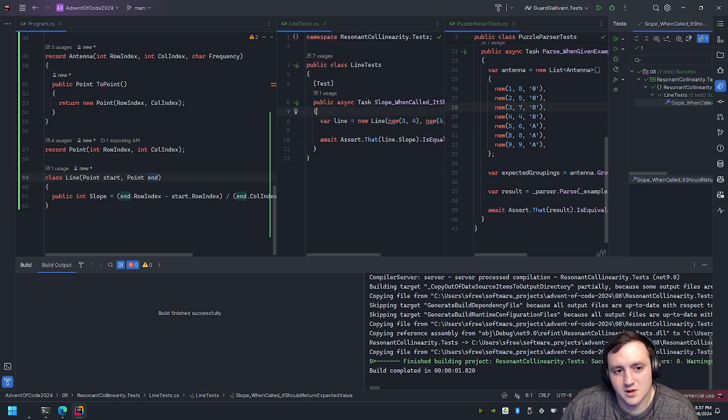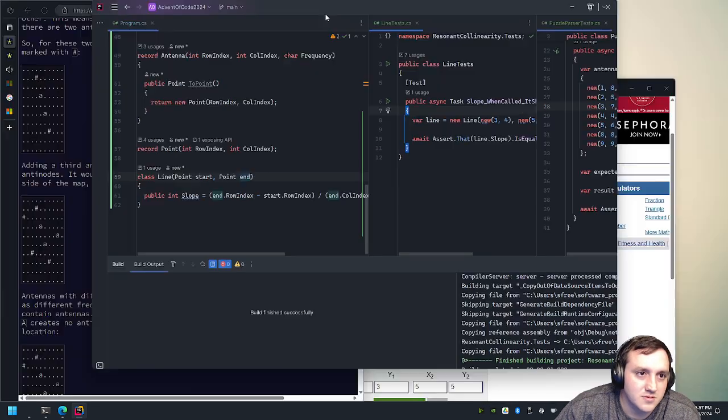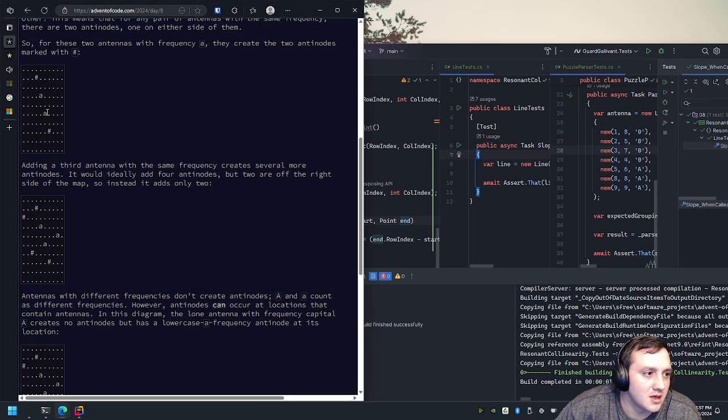Okay. So if I can calculate the slope between these two things, then I can say there's an antinode twice as far away over here, which would just be on the same line. I just need to double the slope, so I go up 4 over 2.